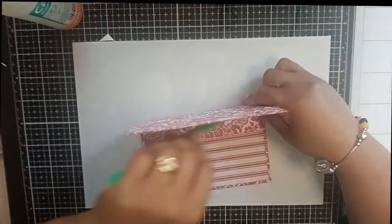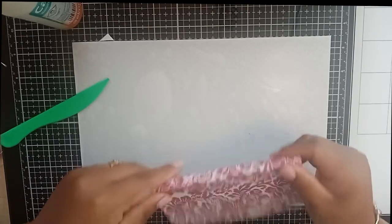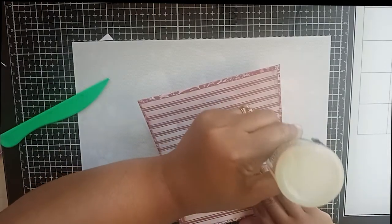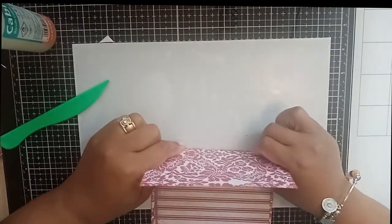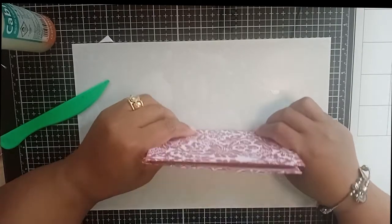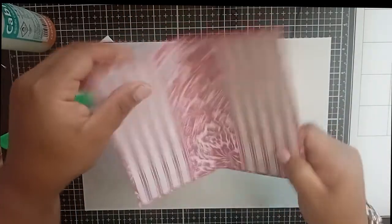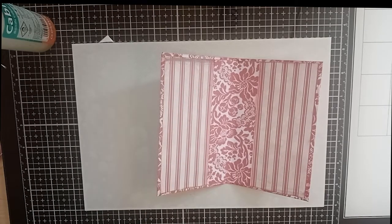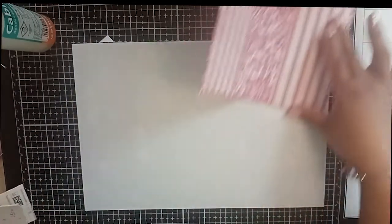You can take a bone folder or whatever you may have. Sorry. And then just add some glue on the rest of it. Hopefully that should work pretty well. So our paper has been covered, and now we are going to cover the flap, which we are going to add to the side over here. Okay.